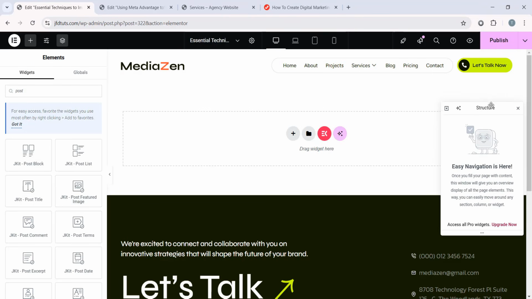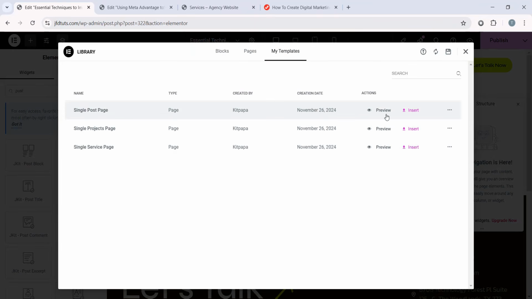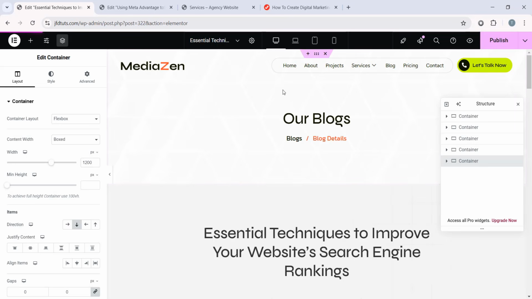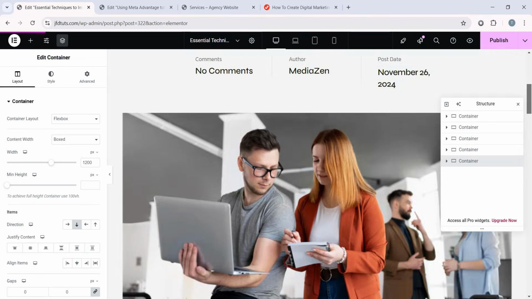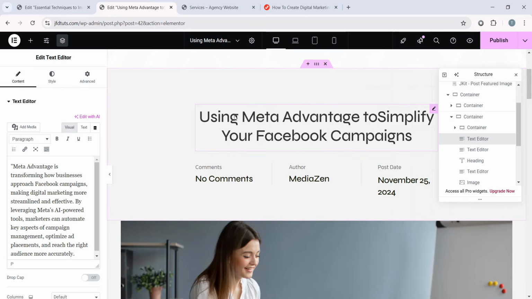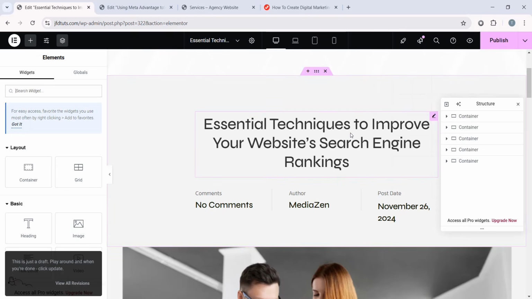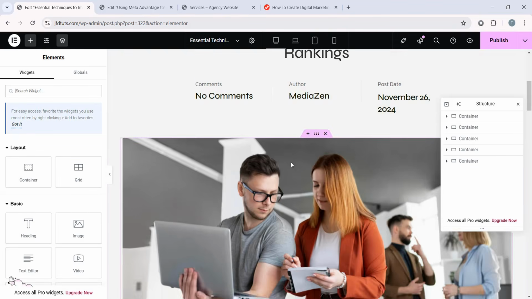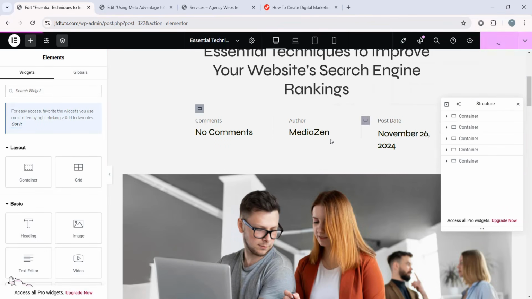Close it, go to this area, and I'll just delete all these. After deleting, we can just import the template, and that style will be here. Everything is looking like this now. And one amazing thing is, although we copied the template from here, with this title and this image, after adding it here, the title is different and the image is different because it detects automatically. Alright, now let's save the post.